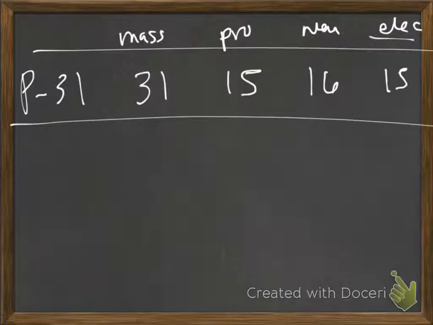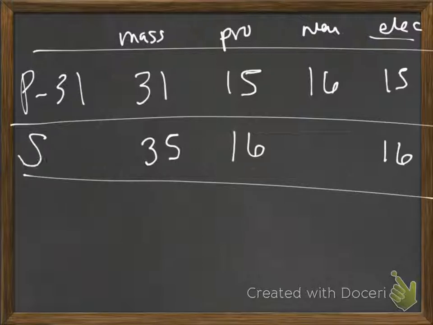So in the next one, I didn't give you the symbol. What I gave you was the mass and the number of electrons. To figure out the blanks, this is kind of like a logic puzzle. You have to say, okay, well, protons and electrons are going to be the same. This is going to be 16 because it's neutral. If it's got 16 protons, I can go look on my periodic table and I can tell you that that's sulfur, because sulfur has 16 protons. If we do the mass and subtract the number of protons from the atomic mass, we get 19 neutrons. The symbol notation for this, of course, is going to have the mass in it, so it's S-35.